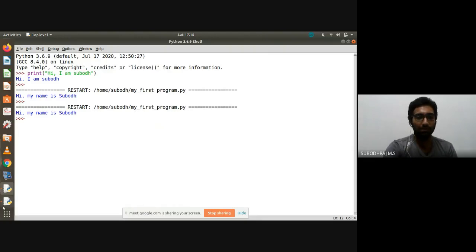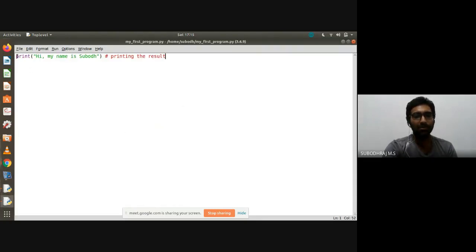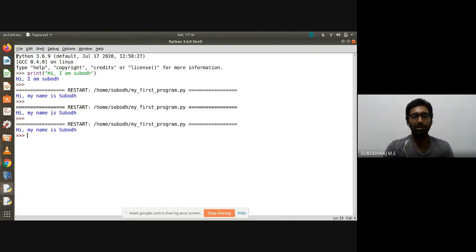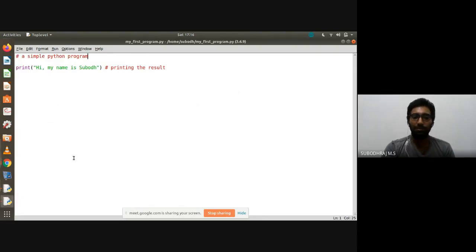And also whenever you write a program, you should give an explanation on what program you have written so that a third party or a second person can look at this particular program and understand, oh yes, this particular guy has written a particular program for this particular thing. I will write a simple Python program. Again, you run the program, it just displays a string that is entered within the print function and it ignores anything that is written after the character hash. So in this way, you can write a simple program in Python.